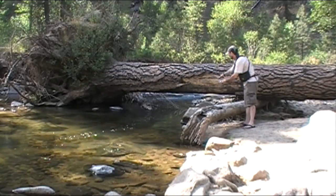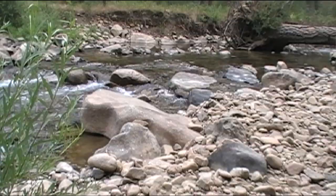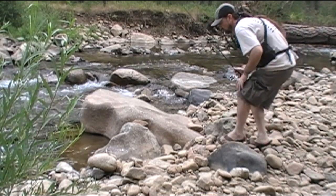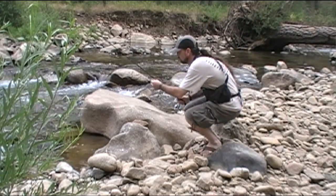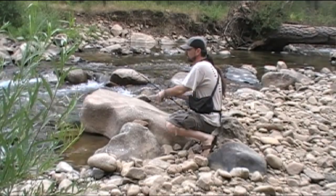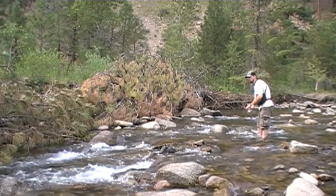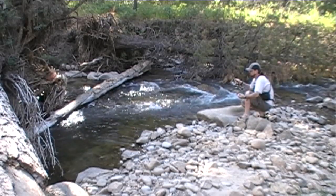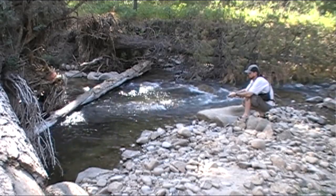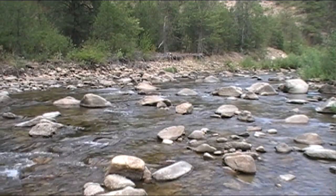A solid presentation can mean the difference between catching fish or going home empty-handed. A key factor in fishing these small streams is to avoid spooking the fish. This can be best accomplished by approaching the water's edge slowly and keeping a low profile. When fishing baits or lures, it helps to cast slightly quartered downstream. Drift your presentation as naturally as possible under cut banks or other cover. Cover as much water as you can to entice as many fish as possible.